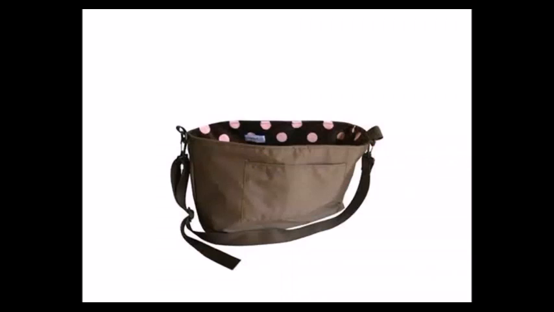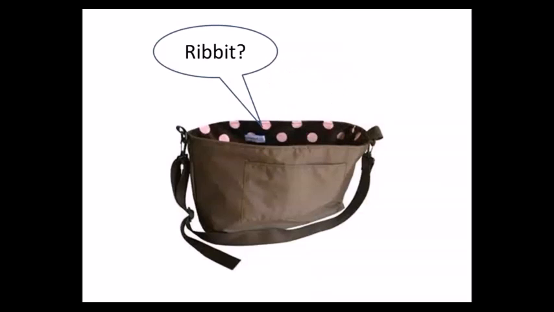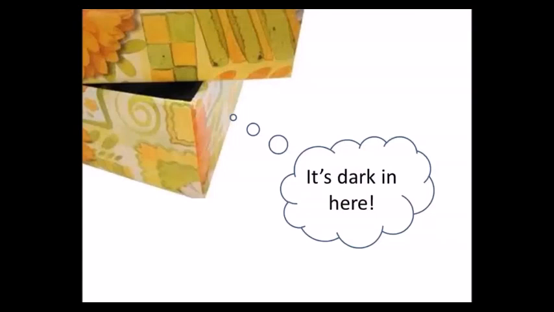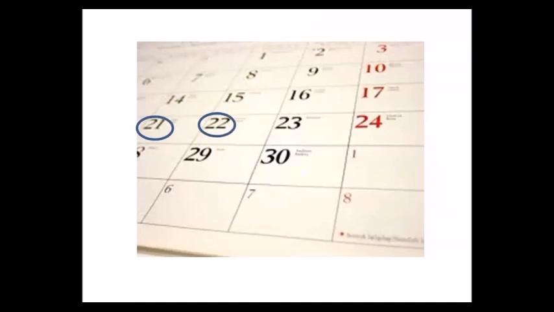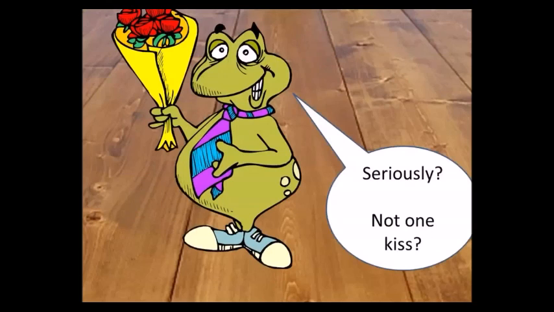At which point, the first woman picked up the frog and put it into her purse. And off down the road they went to her house. When they got to her house, she took the frog out and put it into a box and put the box up on a shelf. Every day for the next week, she would take the frog out of the box, put it on the table, and the frog would look up and say, "Kiss me. I'll turn to a rich and handsome prince." At which point she put it back into the box.